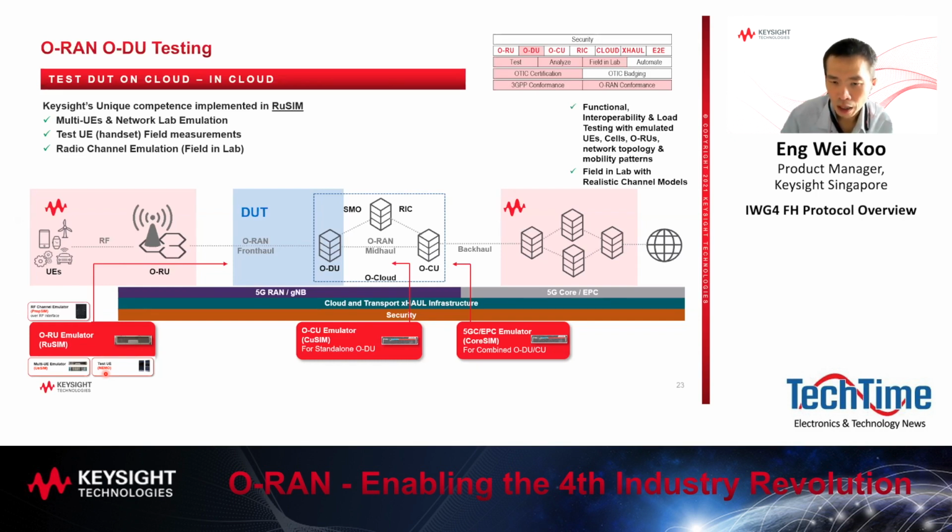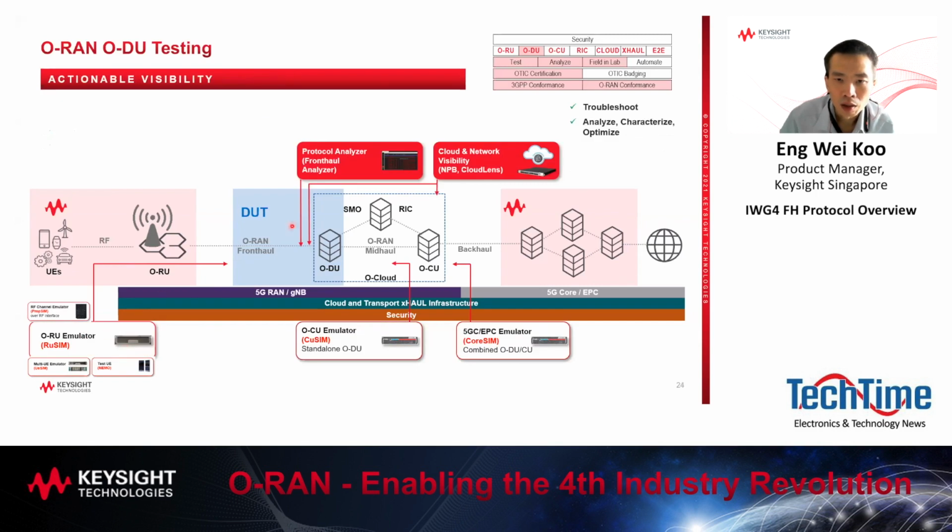All right. And then if this ODU is actually being implemented as a standalone ODU, we have an OCU emulator that terminates the ODU. If it's actually a combined ODU OCU unit, you do not need to apply the CU sim. And we have a core network emulator that operates either in the NSA, SA mode or 4G EPC, basically supporting the ODU testing. So this is a very sophisticated testing product on the RU sim that we have implemented within our solution portfolio.